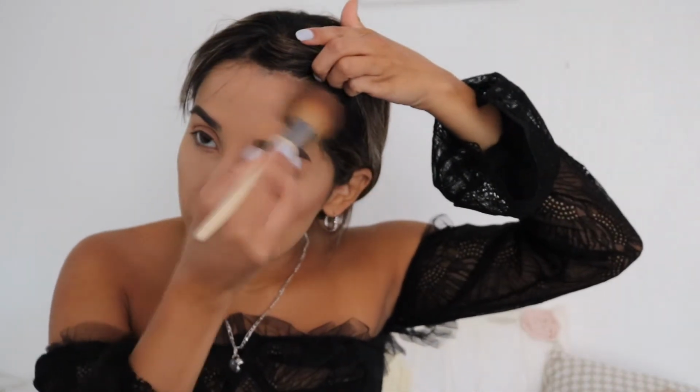It's okay. Now what I'm gonna go ahead and do is apply bronzer. You guys already saw this because I used it for eyeshadow and I'm lazy. Okay, so kind of get a generous amount, and I like to warm up the forehead, kind of bring it down. My trick with this is honestly you just make threes on your face. So you kind of just want to do that. I'll go ahead and apply some blush, and then we're gonna go ahead and move on to the eye look. I'm thinking today I do want to show you guys some fake lashes, so that's gonna be kind of fun. We're gonna experiment a little on camera.